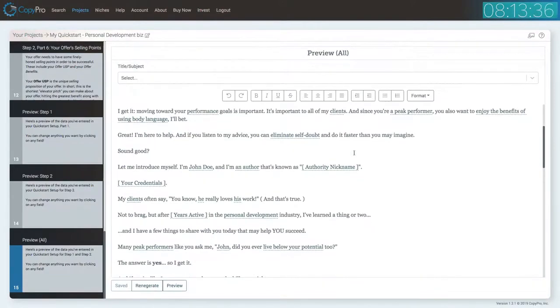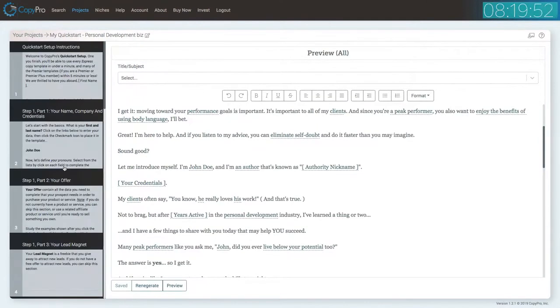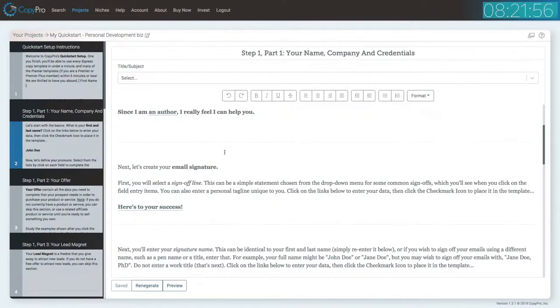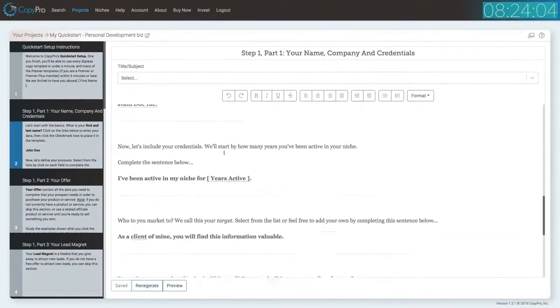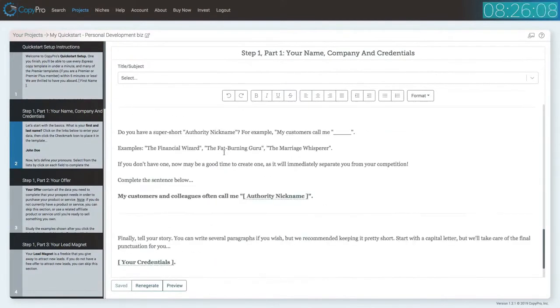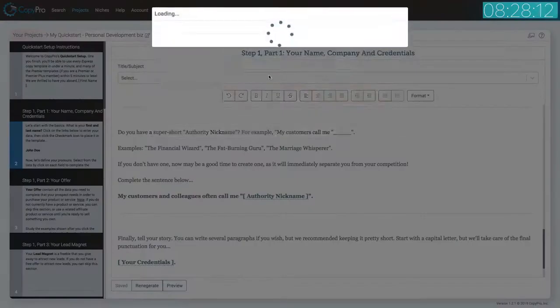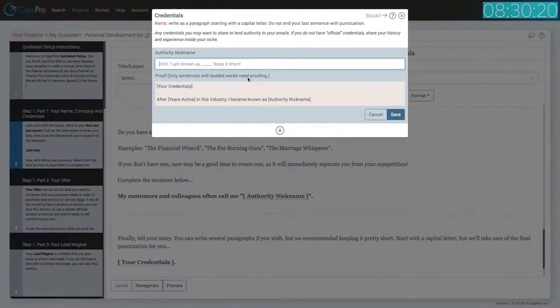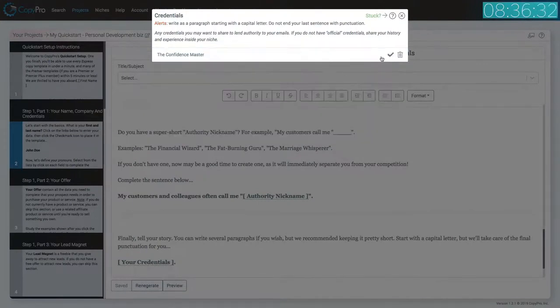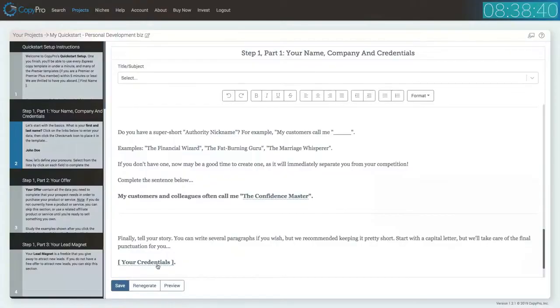But notice there's a couple of places that now I could fill in here if I wanted to. But I'm going to go back and fill them in the actual place because I just forgot to. I skipped over it because I was going a little quick and I just forgot to scroll down far enough. So it's a mistake anyone could make. So I kept it in the training because you may make that mistake. So what is my nickname? I came up with the Confidence Master. Okay, that's not my real one, but people often call me blank.